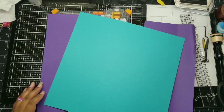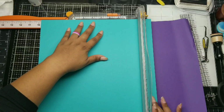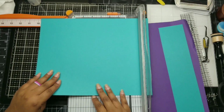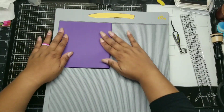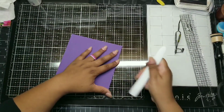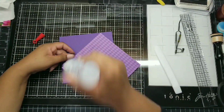So nothing special there. Now for the card base, I had some basil cardstock that I probably got from either Michael's or Joann's. And I cut it down to 6 inches. And this blue is going to be the envelope, which I cut down to 9 3/4 square. And that makes a nice envelope that will fit a chunky 6x6. Whenever you're using the 123 punch board by We Are Memory Keepers, that envelope is always going to be a little larger than the old school one by We Are Memory Keepers. So if you're doing something that's super layered like this bear, use the new punch board because it's going to be bigger. Or go a size up if you're using the old We Are Memory Keepers board, guys.